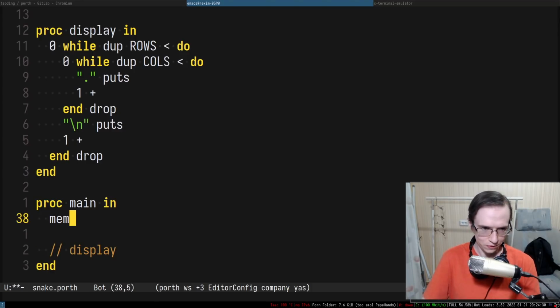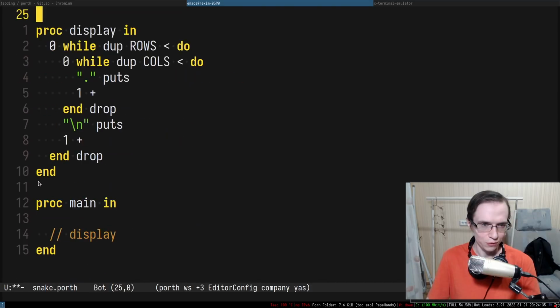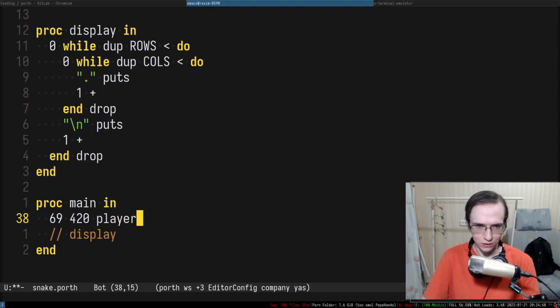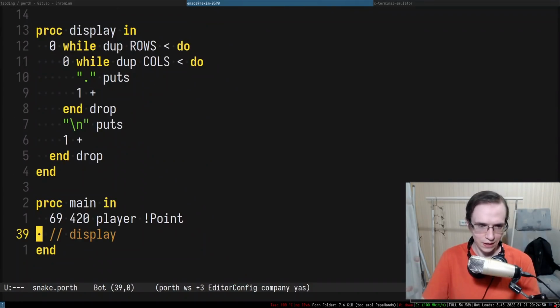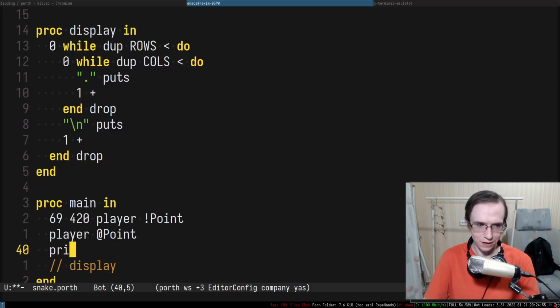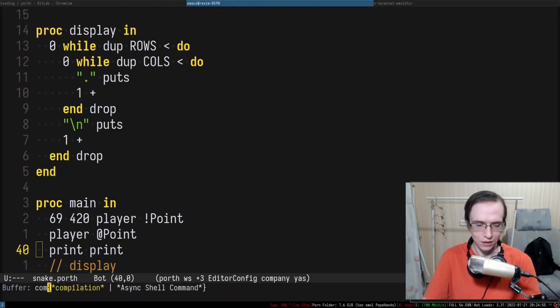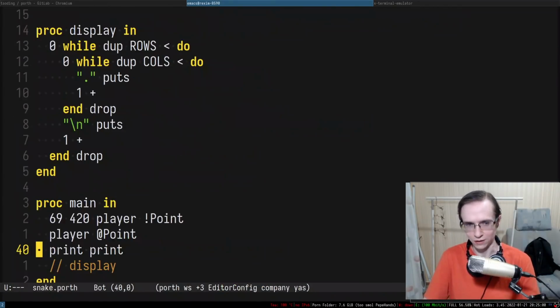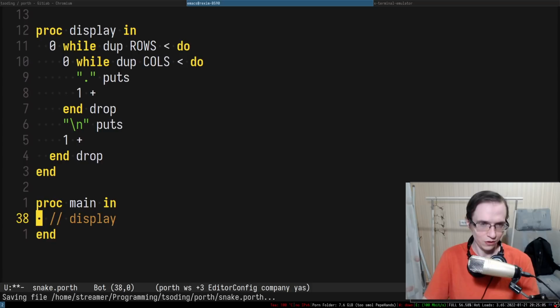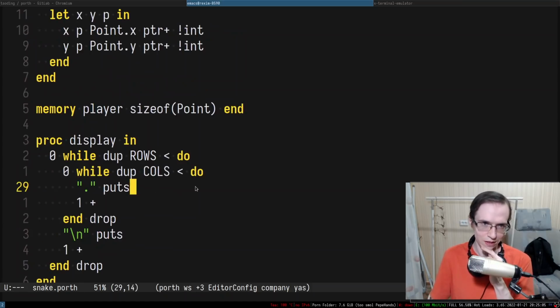So if we have a point in here in memory, we already have memory allocated for the player, so I'm probably going to use that. Okay, let's assign 69 and 20 into the player. So this is the player, and I want to just do something like this, point. So I'm taking the point, and that worked. And at some point, I just want to spill that thing back and print it twice, just to see what's going to happen. And it printed 20 and 69, exactly what I expected. Okay, that's actually pretty cool. So that thing kind of works.